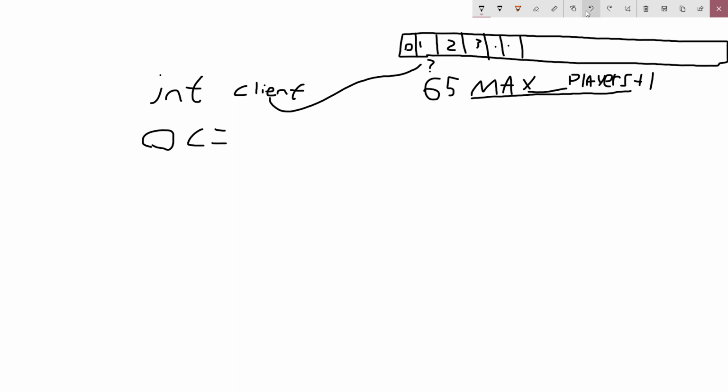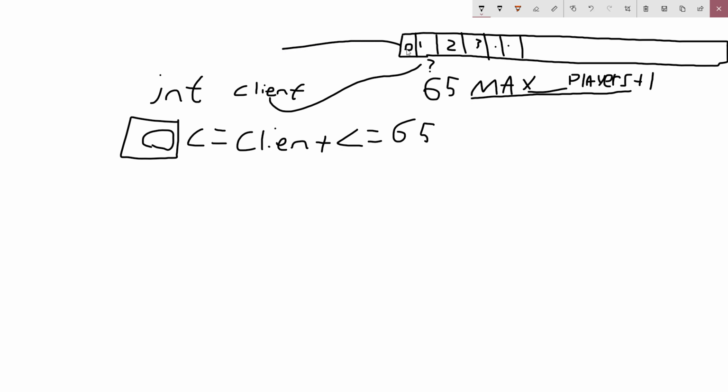So we'll just write here, client. I should have written 65 here. Sorry, I'm pretty sloppy right now. All right, client is in between 0 and 65, and it could be any one of these numbers. So what is 0? 0 is kind of like a special index. Whenever you do things to 0, you're actually doing it to the server. So the first client actually starts from 1. The 0 client is the console or server. We'll just write server.